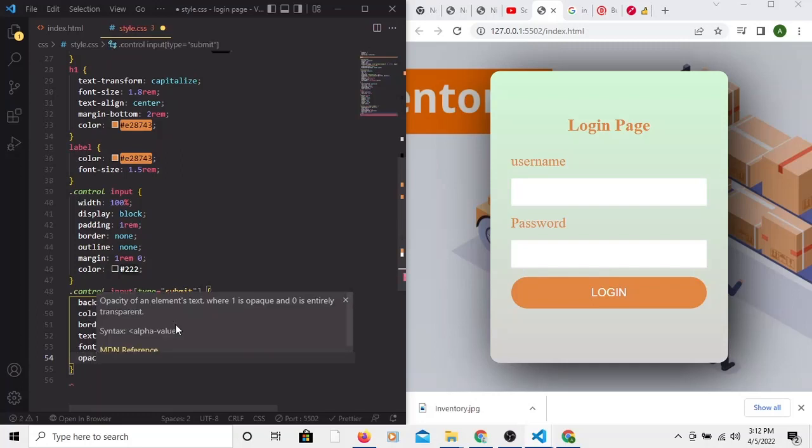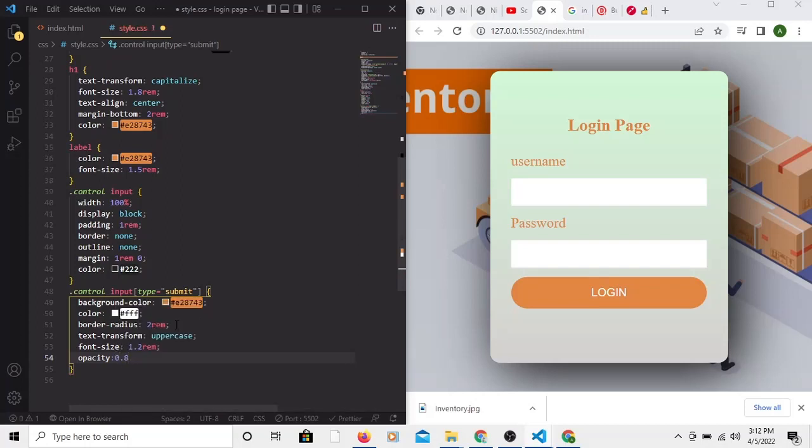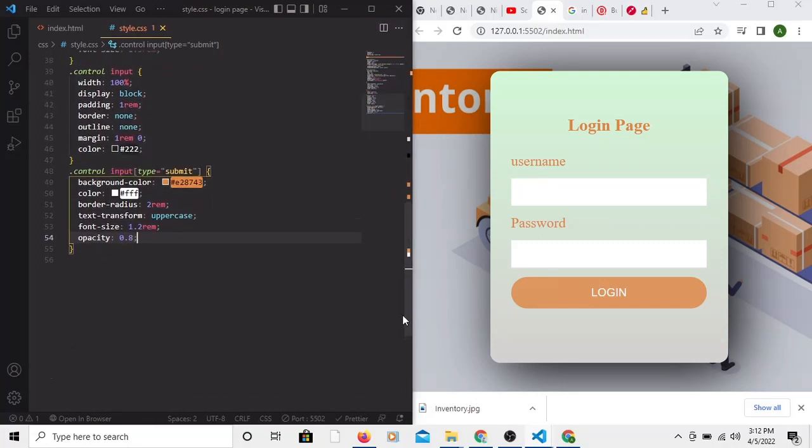The opacity I'm going to be adding should be 0.8. Adding opacity. You've seen it's looking somehow dim. So right now we'll style that.